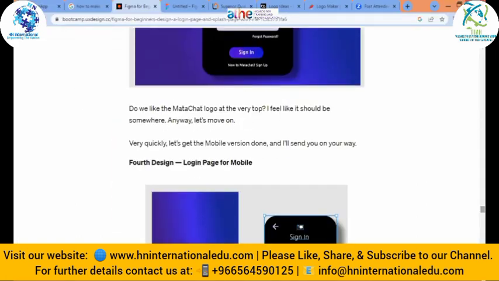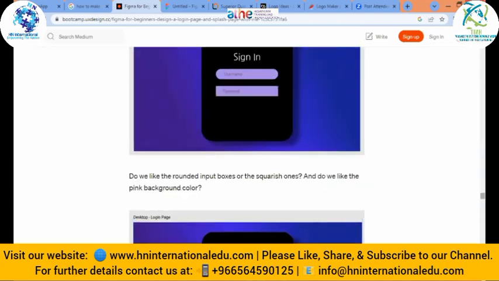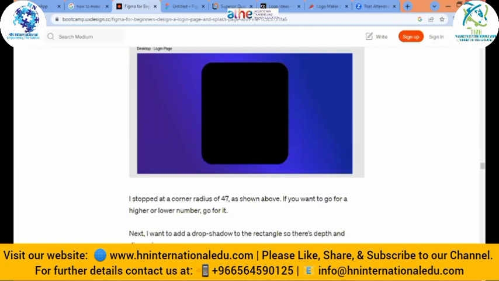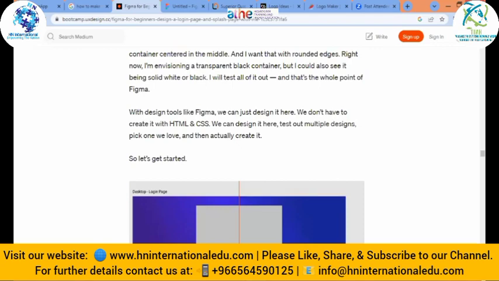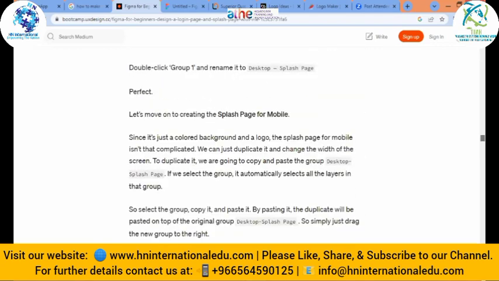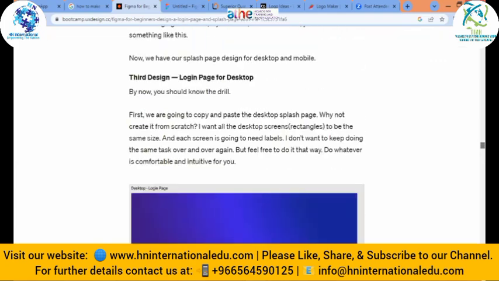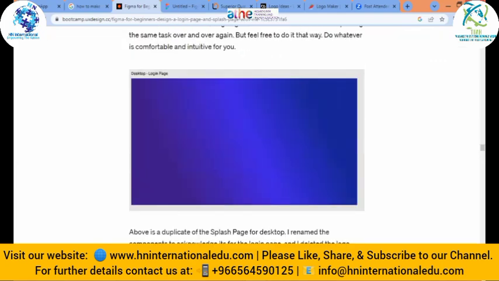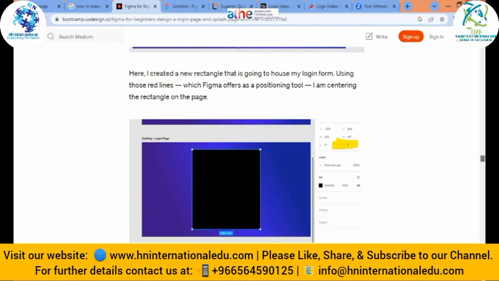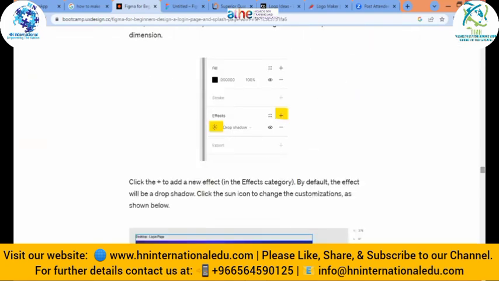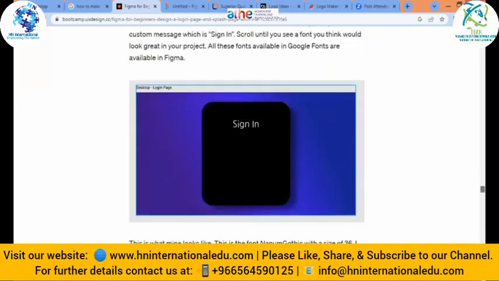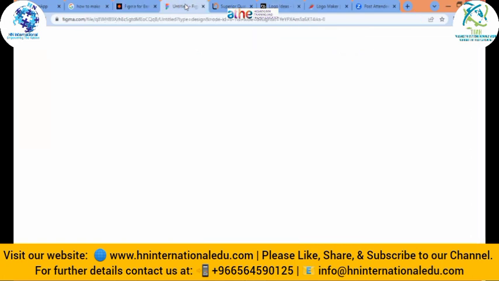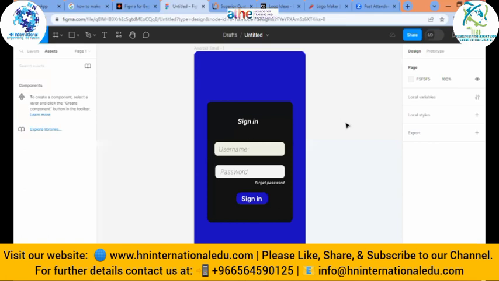Okay, I was making the slides and I went through different websites, and I have seen one website where they have designed a login form for mobile and then desktop. These are the different options. They have used Figma, the software tool. After that, I did not work on the desktop application. For the desktop screen, I didn't work. I just worked on the mobile application login screen, and here I have designed one screen for it.